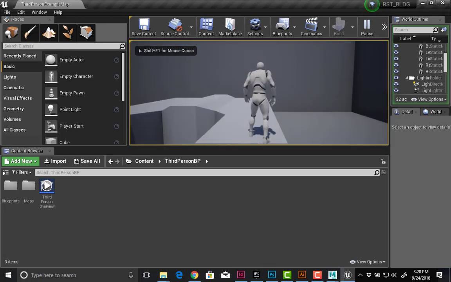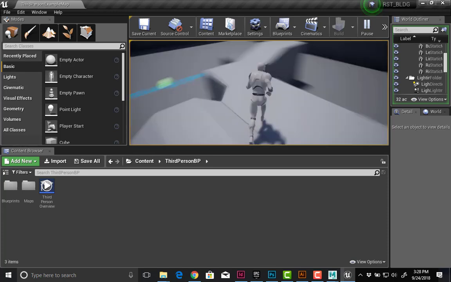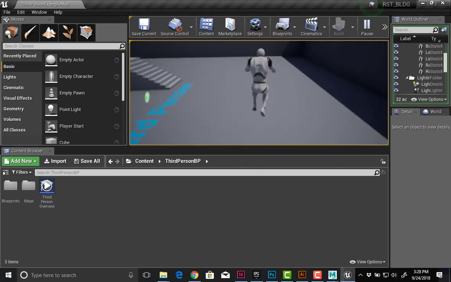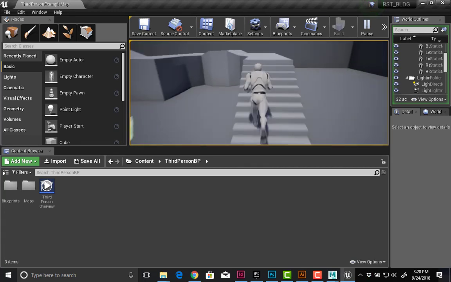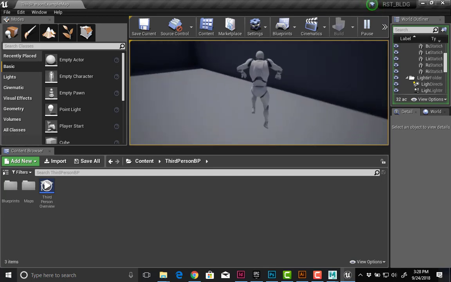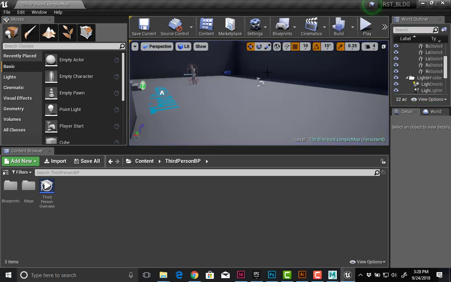I can use, if you guys have played video games, WASD is your walking, and then the mouse moving around is your way to turn the camera. And spacebar is a jump. Okay, so that's why I like this guy, because I can see exactly where he's at. And if there's a spot that he can't fit through, it's very obvious. If you're dealing with a first-person shooter, you can't see where the character fits. Okay, so I'm going to hit escape.